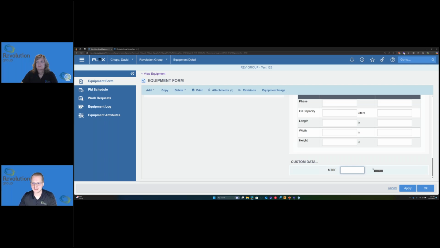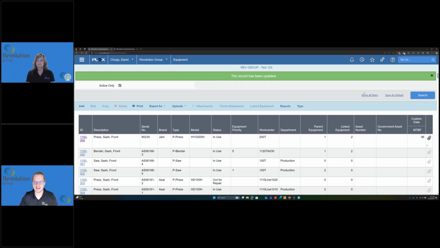It would probably make sense to do what I'm going to do here by hand, to have process flows run that on a batch, maybe like a once a week process or once a day, to keep that mean time between failure metric up to date, as this really should be a living metric on this piece of equipment. So I probably should put days in here or hours. Let's say it's hours. So let's say 96 hours. Not super great for this piece of equipment.